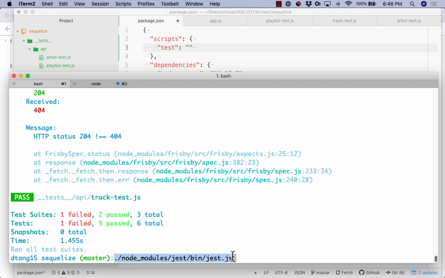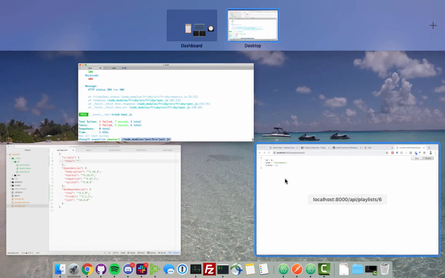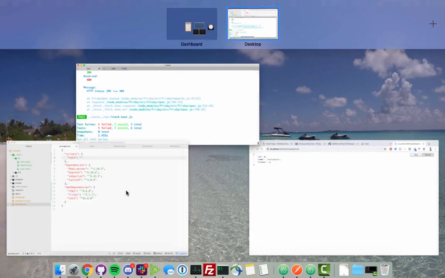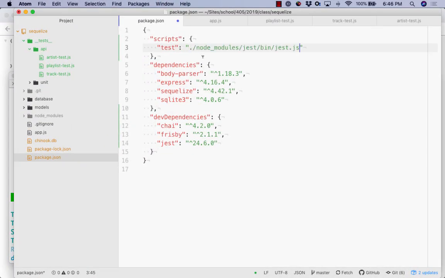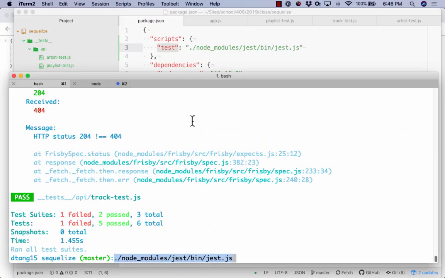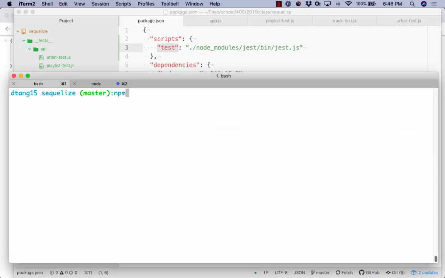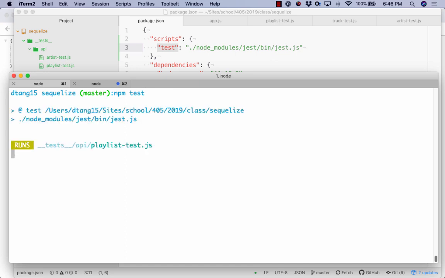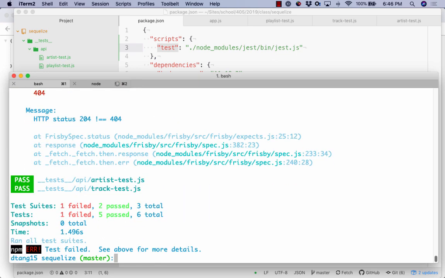So I'm going to copy this out and then paste it right here. And to run this test command, you can actually just do npm and then test.